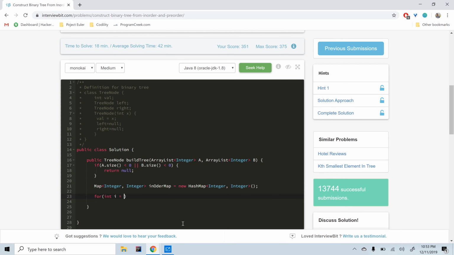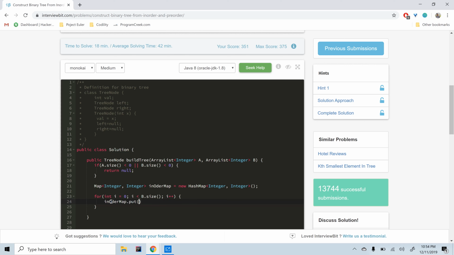For int i equals 0, i less than B dot size, i plus plus, and then inorderMap dot put.